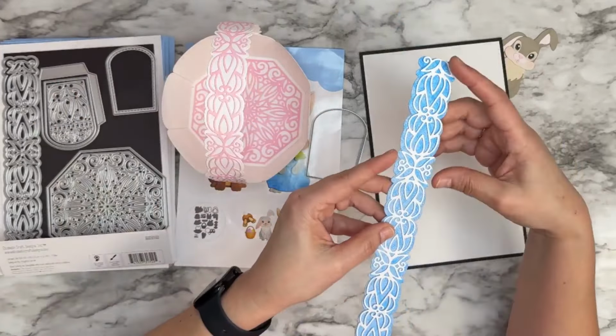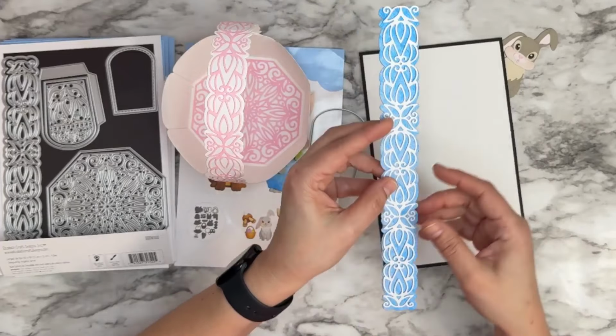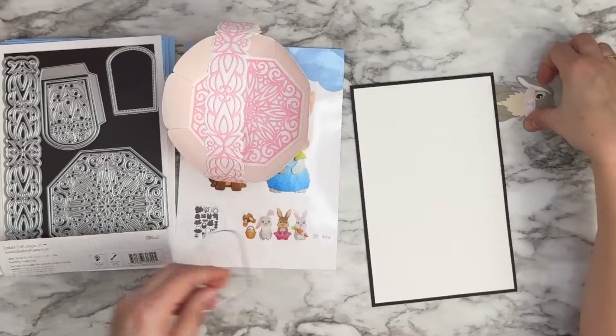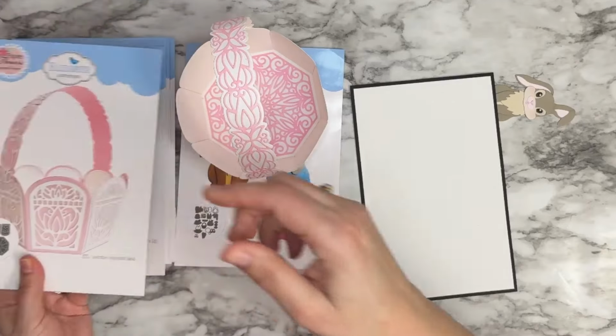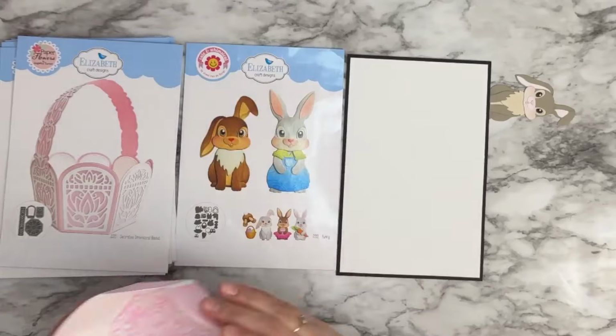So this is basically 1.5 cuts right here to make this length. And so that's another option you can do with the handle of the basket.